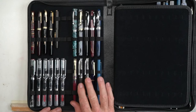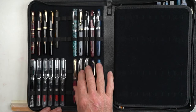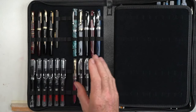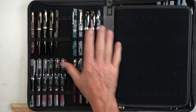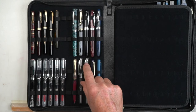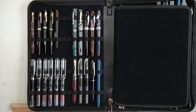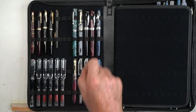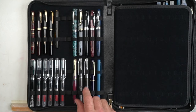However, I did go back and buy two more Noodlers. Now these ones, like the green ones, had problems. They wouldn't flow well, and if I haven't already said it, and I will say it again, the inks are document inks or waterproof inks. Pens really don't like them, and these are no exception. They have a very small nib and they're a semi-flex nib, but they do work after a fashion. That's why these two are still in this container, because they do actually operate with a little bit of help, get encouragement to get them flowing, but once they go, they're great. And they've got one black and one brown ink in them, so I like those.